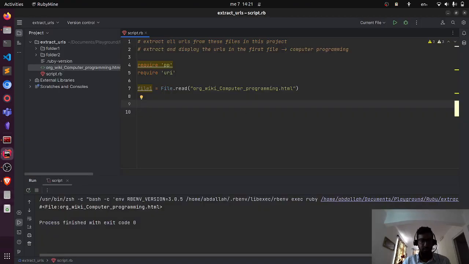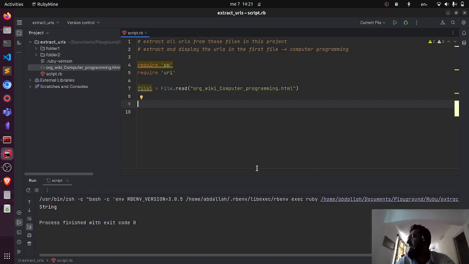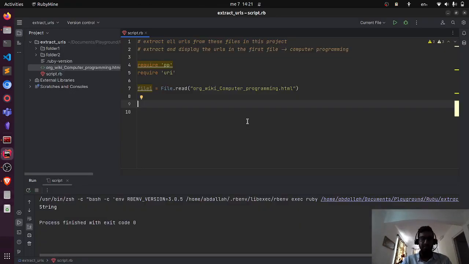And what is the type of this file? Class, yes. Let's see what is the type of this file. Here's a string, so very good. So in Ruby, one of the things that is very particular with this language is that everything is an object. That's pretty awesome in one way, is that you have methods associated with it, so you can know what type it is, the class. There is no such thing as strong types, a type as such in Ruby, but rather objects. So once done, let's just try to get the URLs.